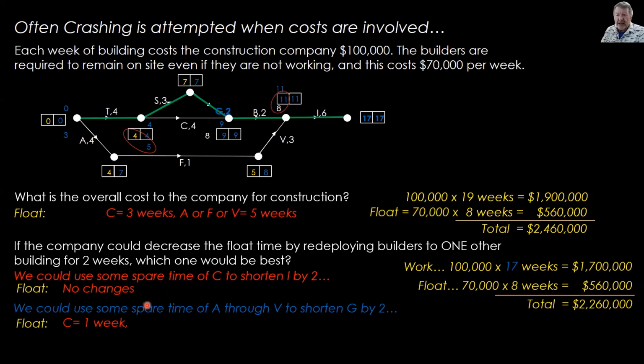Let's have a look at our next lot. It was 5. A, F, or V was 5. Now it's, we could look there. That's 3. That's 3. That's 3. Or remember, we can look up here. It's already circled. 11 take away 8 is now 3 as well. So what's happened? We've gone from 3 and 5 is 8 weeks. We've now saved 1 and 3 is 4. We've saved 4 weeks. So we're now at a total of 4 weeks.